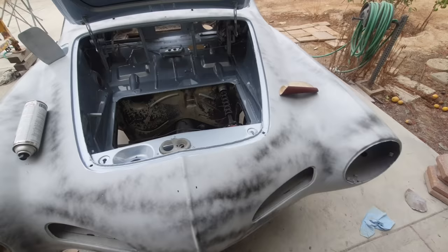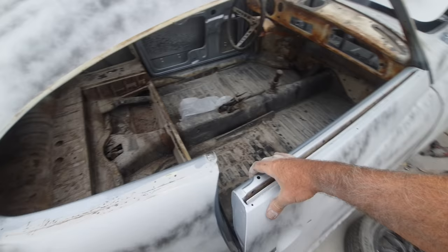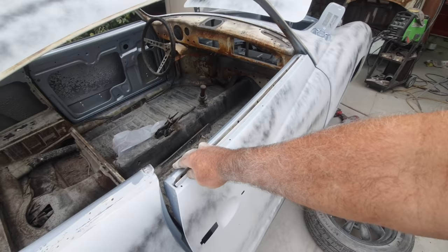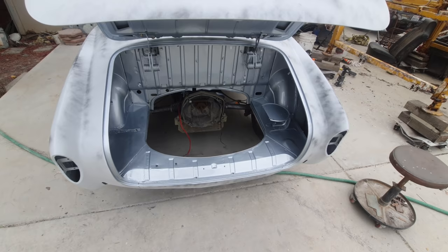It's almost really close to that polar silver color Bug early cars had. Polar silver, not a very common color, but it looks really cool on a Ghia. Really close to polar silver. Let's look at the back. And once you get all your engine stuff in here, that'll look really nice. It's not a perfect-looking one, but it's all painted.